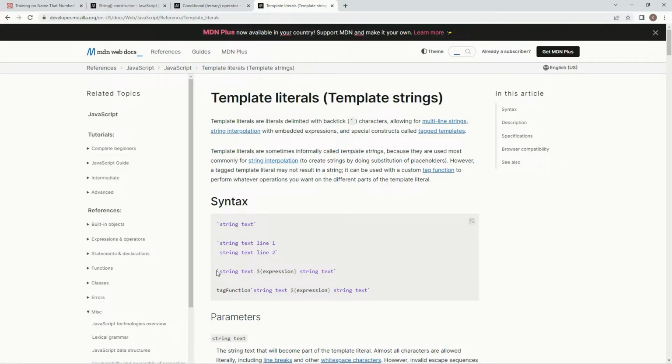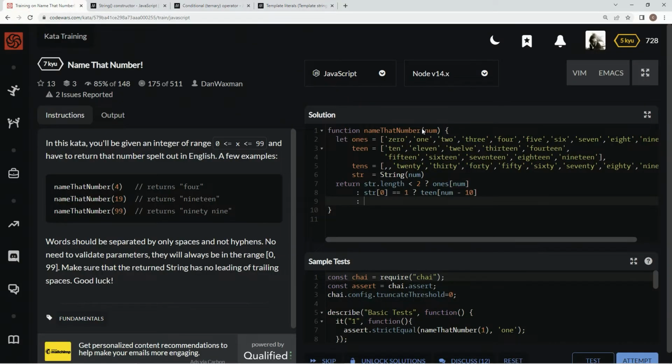We're going to have the backtick characters, which are to the left of the 1 key and above the tab key. We're not going to have any string text, but we are going to do these embedded expressions, right? Which are $ with curly braces wrapping up an expression. So we're going to have 2 of those. So let's do the backtick characters here, and $, curly braces, $, curly braces.